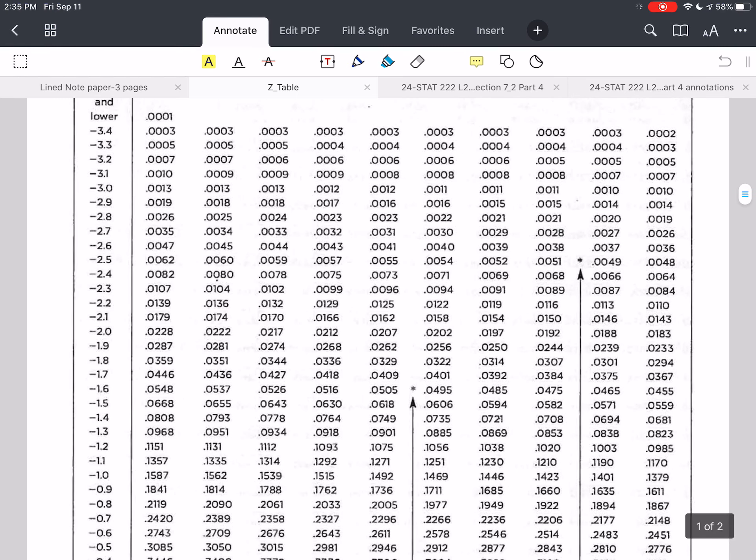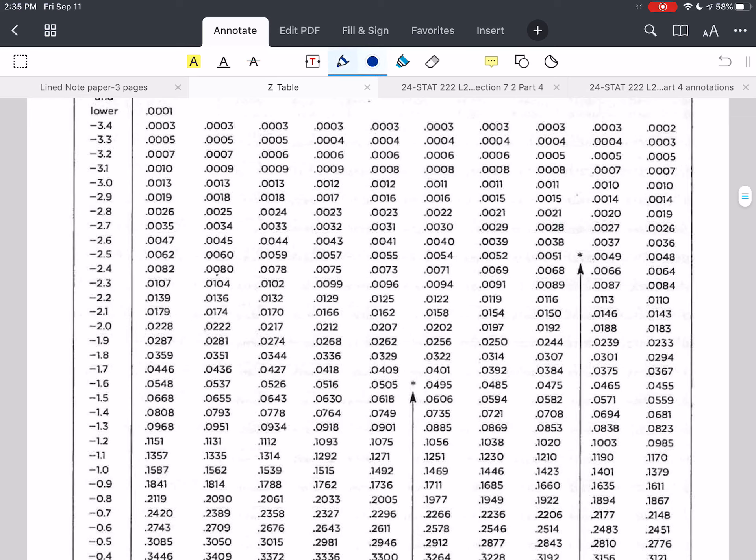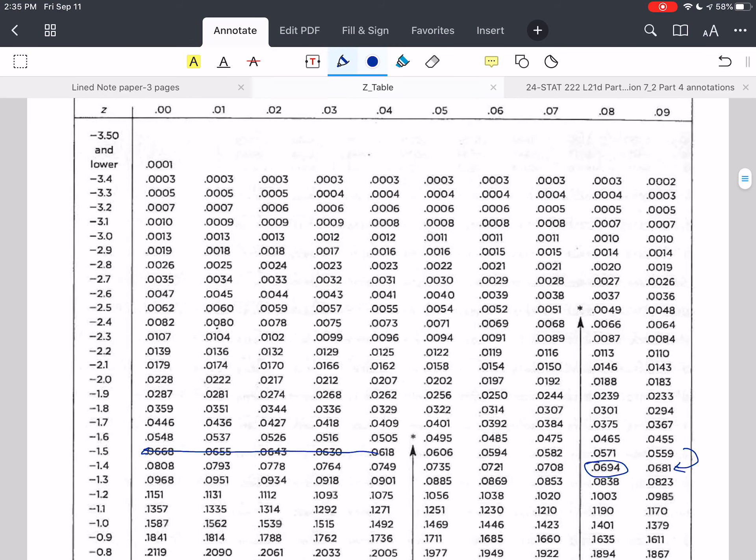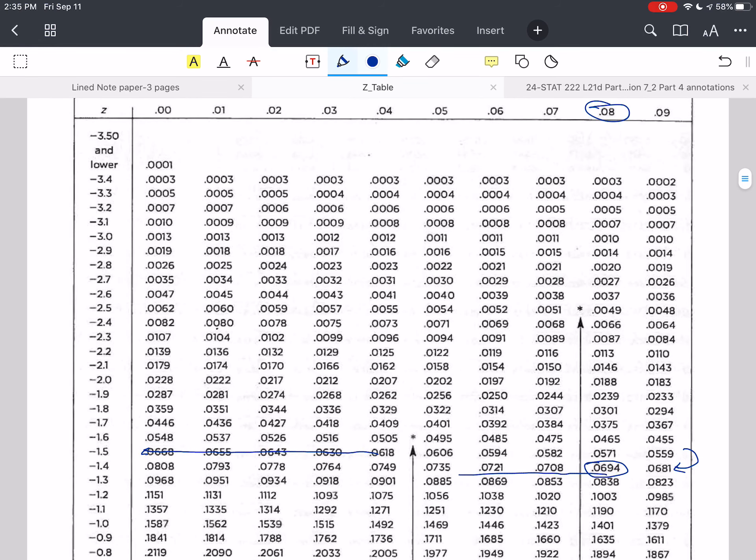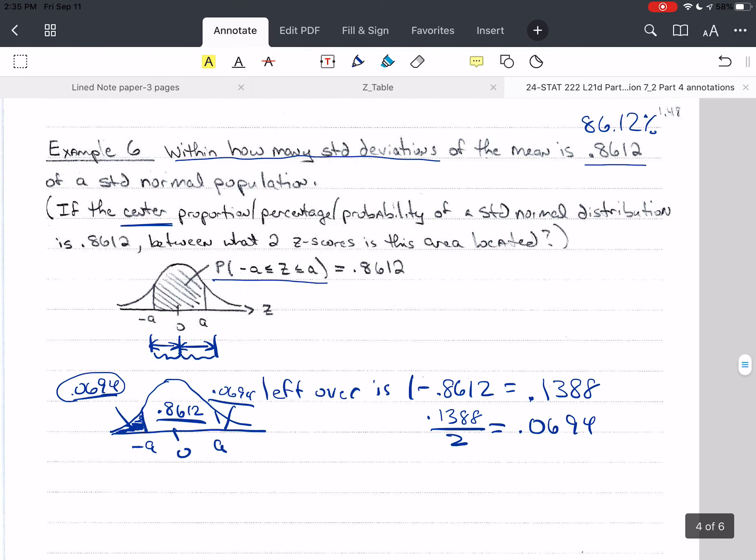So let's go to our z-table and look for this. And I'm looking for 0.0694. So I come down here and I find 0.0618. Well, that's not what I want, but I go this way for the probability to go up, but that's not high enough. So I need to go down to the next line and here it is. And so we're under 0.08 and we are in the row for negative 1.4. So this is negative 1.48.